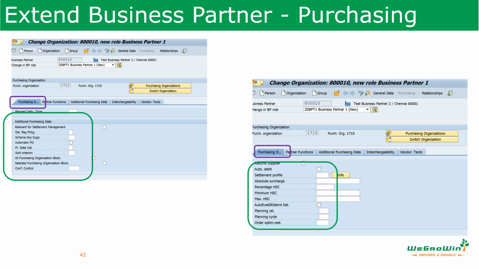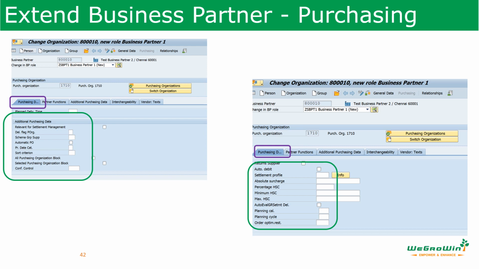Then pricing date control. It is used to determine the date on which the pricing determination will take place. For example, if the purchasing department decided to select PO date, then the new price is calculated when the PO is created with the vendor. Also, there is a confirmation control key, which is to determine which confirmation categories are expected from the PO item. The confirmation control key defines the confirmation sequence expected from a vendor. The confirmation sequence specifies the order in which the individual confirmations defined in a confirmation control key are expected and which confirmation categories are to be automatically maintained. For example, confirmation control key 0001 can be configured to expect an order acknowledgement and a shipping notification.